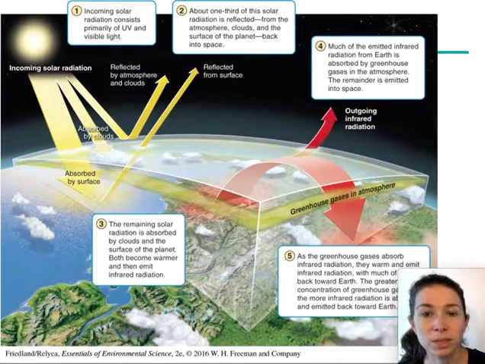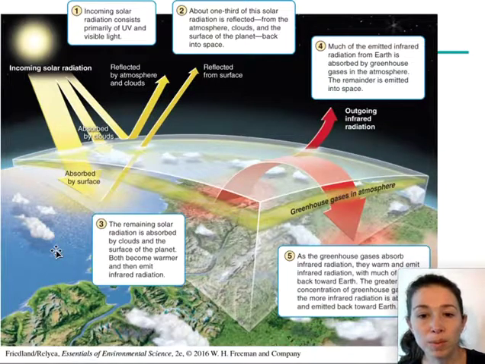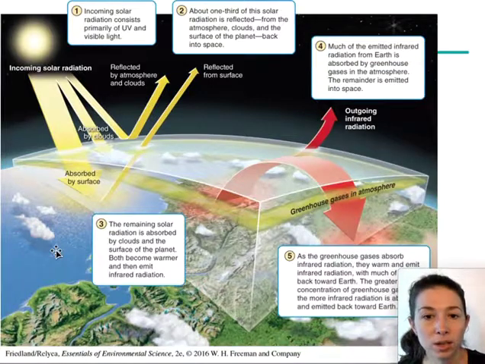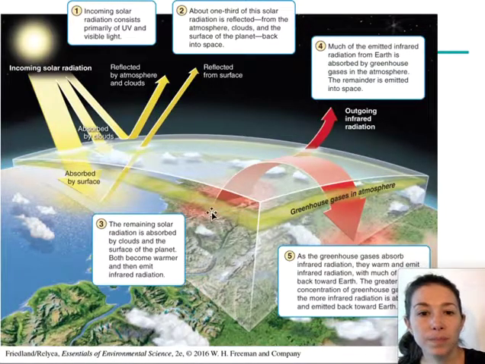So you can read this infographic, but basically sunlight is coming into our atmosphere. Some of it gets reflected back by our atmosphere, so they're showing you here this light bouncing back. Some of it gets absorbed through the atmosphere and it hits Earth and it warms Earth up. It warms the clouds up, and when the Earth and the clouds warm up, they emit infrared radiation, so they are emitting heat, and this little red arrow here is showing you that infrared radiation can leave the atmosphere and escape into the solar system.